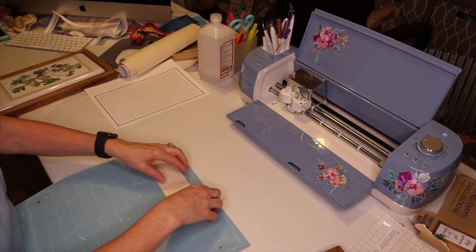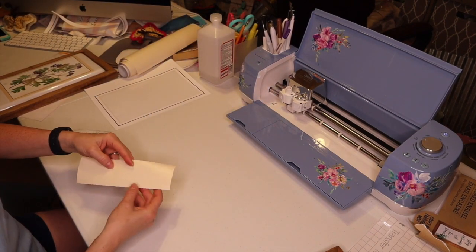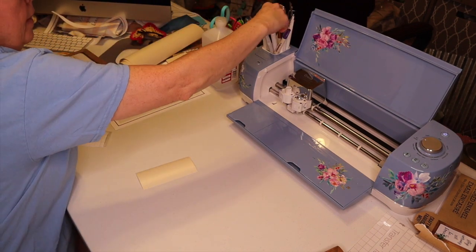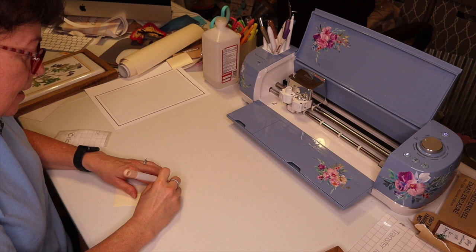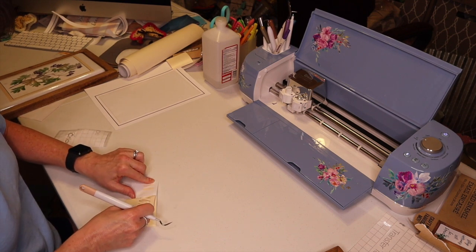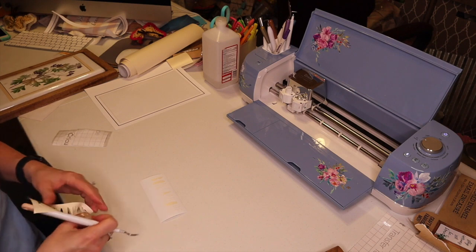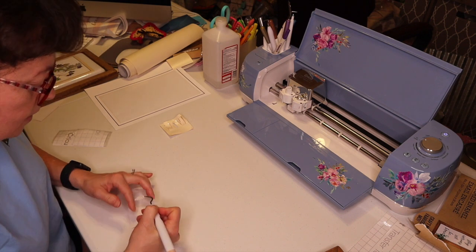Okay, then what I'm going to do, flip this over, peel it off like this. It really does help it from crinkling as much. Take my scissors, cut this down so I can save that. And then I'm going to be using, I really do love this Dollar Tree weeder. I think it works very nicely. Pull this right like that. And then all we have to do is just weed out the center.